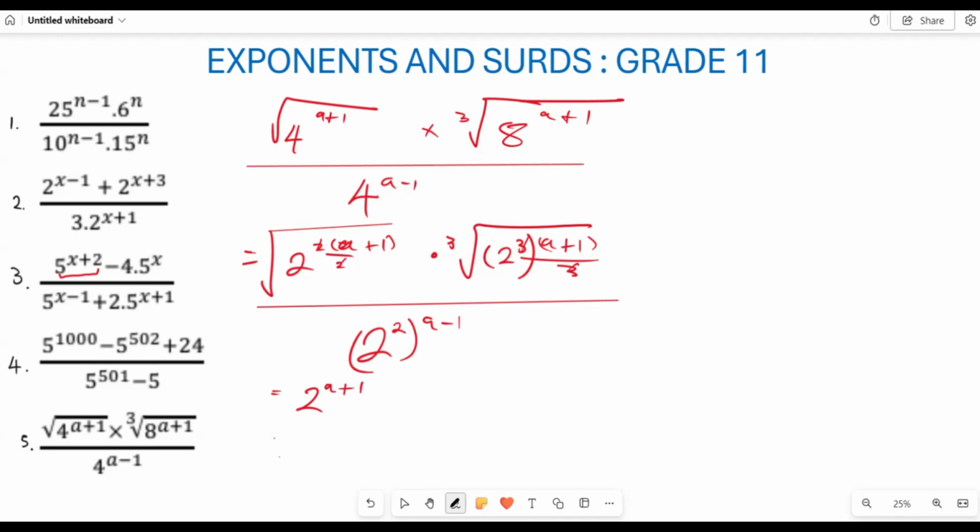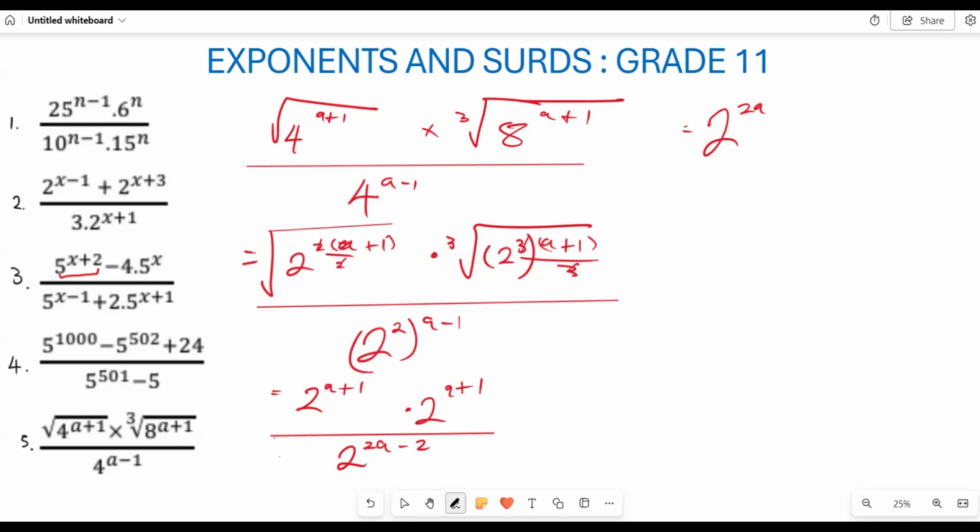Then this is going to be multiplied by 3 to the power of what? This is multiplied by 2, rather, not 3. This is multiplied by 2 to the power of a plus 1 also. Then this is going to be divided by what? This is divided by 2 to the power of 2a subtract 2. I'm hoping that you get where I am getting my 2's in here, right? So now if I start in my numerator, when you multiply powers of the same base, you add the exponents, right? So this is 2 to the power of a and also a, which is 2 to the power of 2a.